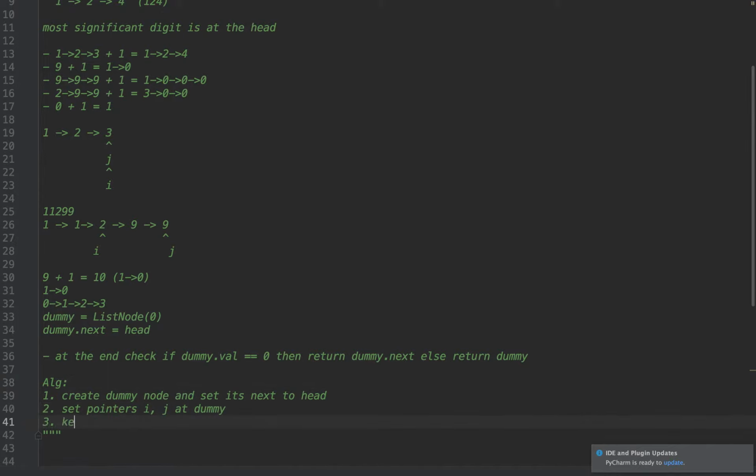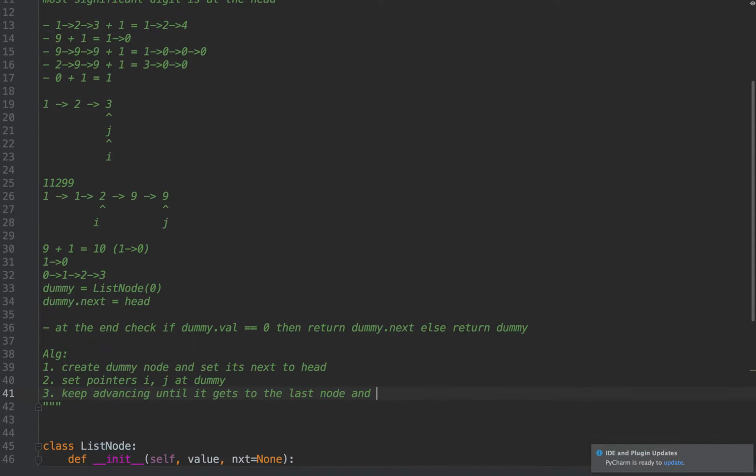And then 3, keep advancing j for this case until it gets to the last position, the last node, and keep setting i to the latest value different than 9, right?